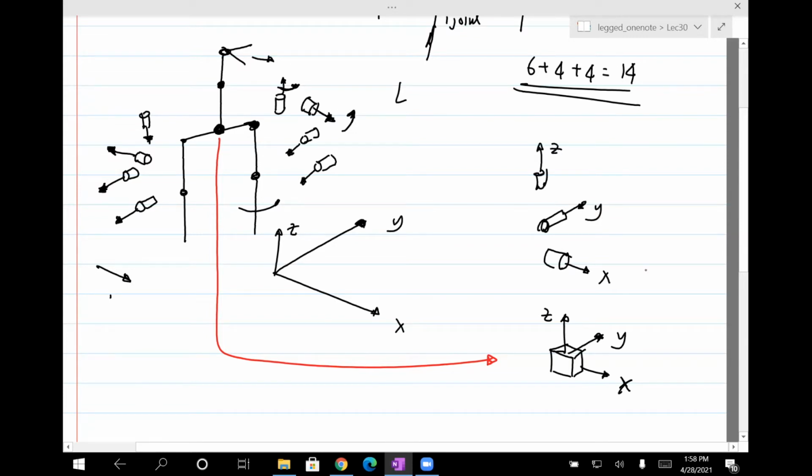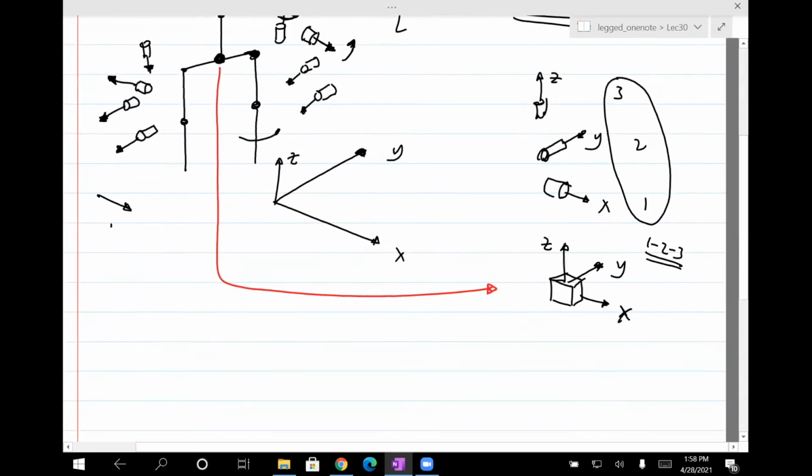Okay, now I chose them to be 1, 2, 3. So first is the rotation about X, then rotation about Y, and then rotation about Z. However, in my earlier lecture notes, I stuck to the 3-2-1 convention. So this is a different convention than what we have seen so far. But really, it doesn't matter. It's not going to change anything, because irrespective of what convention we use, we're just going to derive all the equations all over again. Okay, so that is the kinematics.